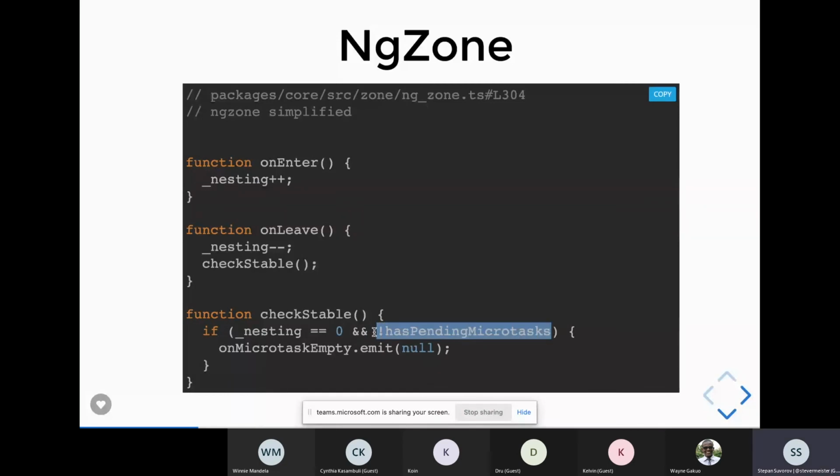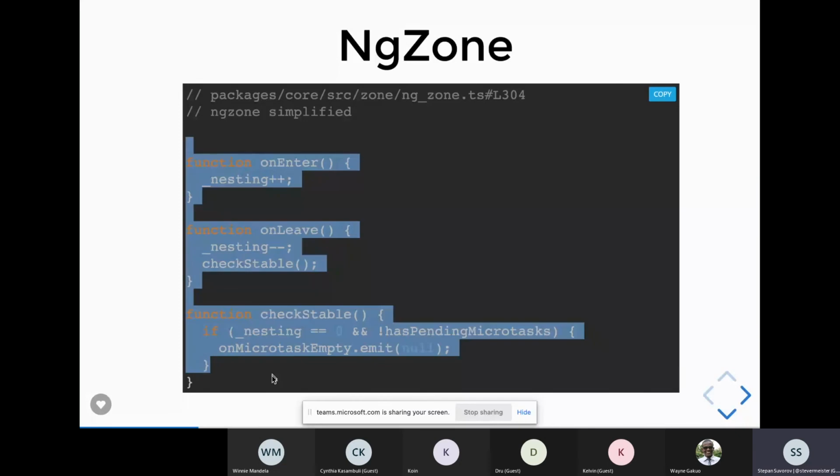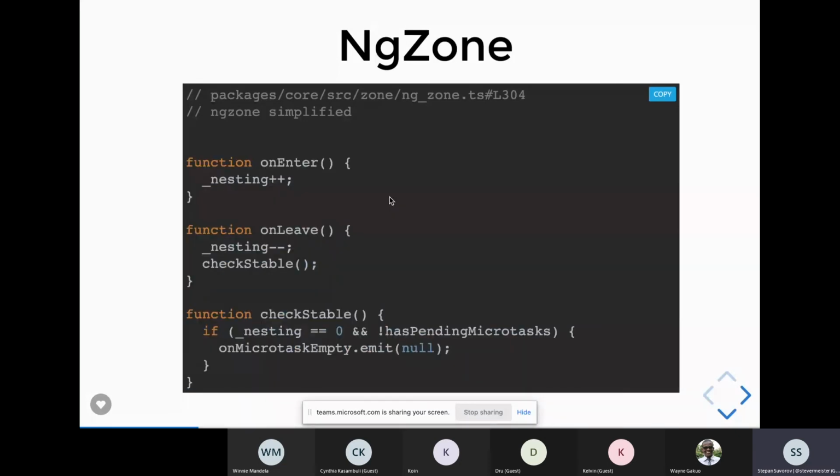And then we emit this observable, onMicrotasksEmpty. So that's basically what NgZone does. There are a lot of different edge cases, if, else, and more conditions, but that's the main thing.